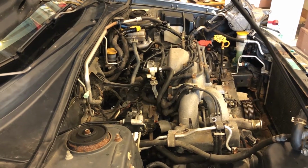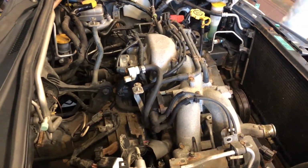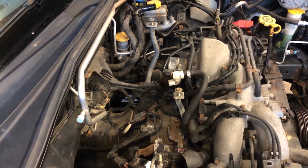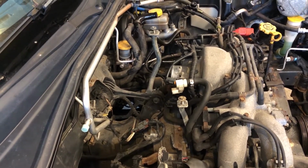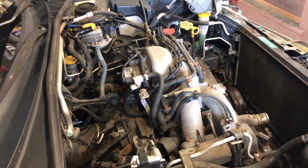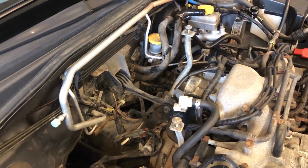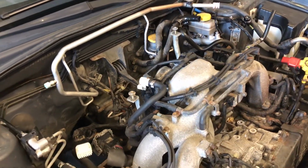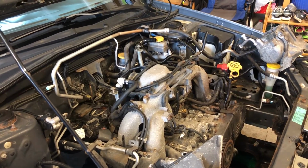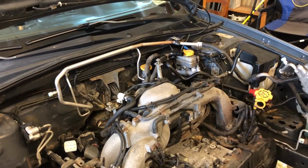It's now finally time to remove the bell housing bolts, and as long as the engine and the mounts that are bolted to it are still sitting on the subframe, it's not really going to go anywhere, so we can remove all but one or even all of the bolts on the bell housing before we actually have to put the puller on. Correction, this car actually does have bolts and nuts, so if you're doing this yourself, you want to look out for that. And a note, if you put the engine puller on too early, it will get in your way, so it's better to get as many off as possible before you hook it up.